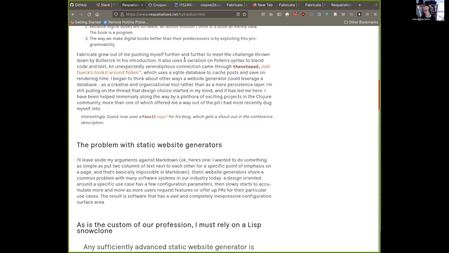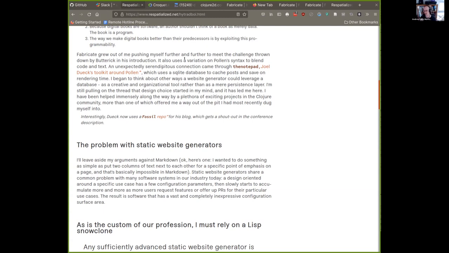I have my own criticisms of Markdown as an input format. They largely overlap with the arguments that Matthew Butterick makes about it, but I don't really think that's that important in general, because the problem with a lot of static website generators is broader than that. You have a simple design. It's oriented towards a specific use case. You have a bunch of Markdown pages. You turn them into a tree. You generate an index for them.